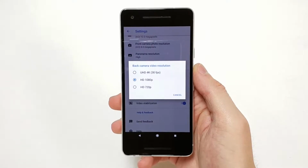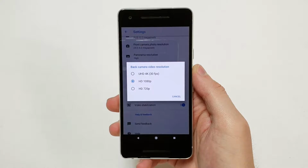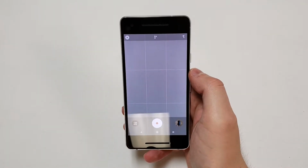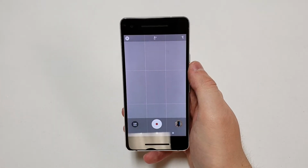The rear camera can record video in a couple of ways. You can record 4K at 30 frames per second, 1080p at 30 or 60 frames per second, 720p at 30 or 60 frames per second, and slow motion video can be captured at 1080p at 120 frames per second or 720p at 240 frames per second.